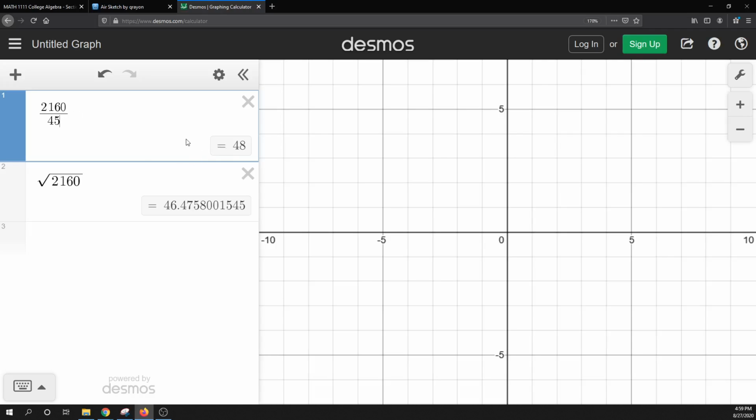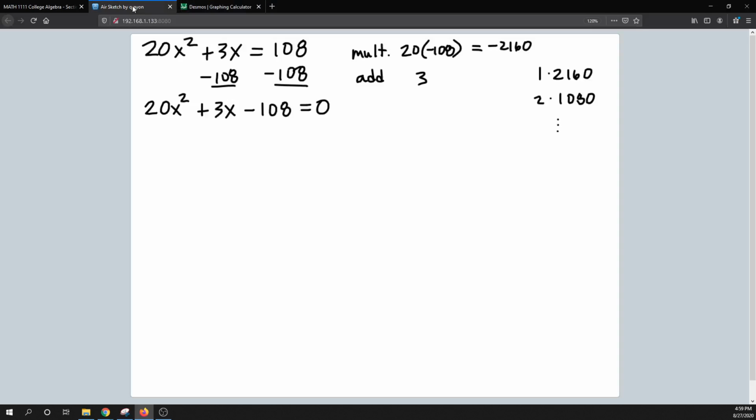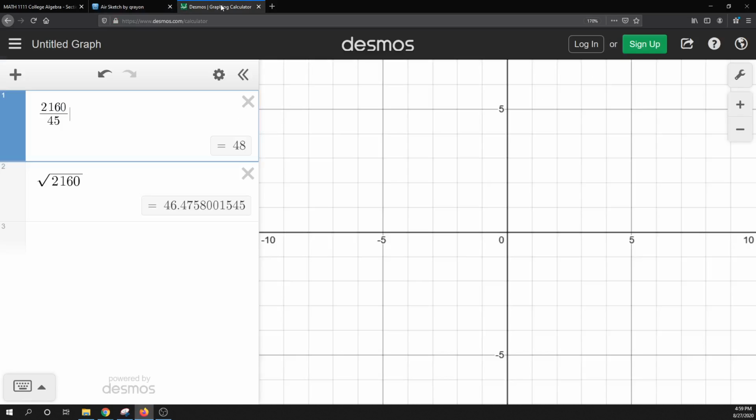And you can see, hey, that's a difference of 3, right? So all the way at the very end of this list is going to be 45 times 48, and that's going to be the one to work out. So that's just a helpful trick. If this number is really big and has a lot of factors, but this number is really close to 1, right? Then you can try that trick with the square root.